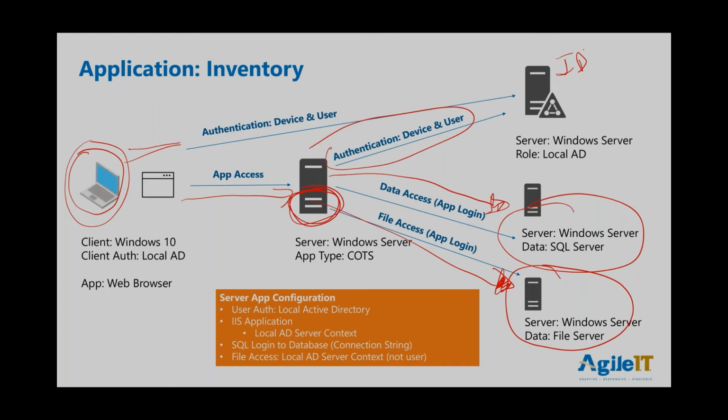So it's app server something. So app server 1 is the name of the process in Active Directory. That's what this application runs under inside of IIS. That's the context that it runs under, and that's how it accesses files and does everything on this file server. So now we have different identities.